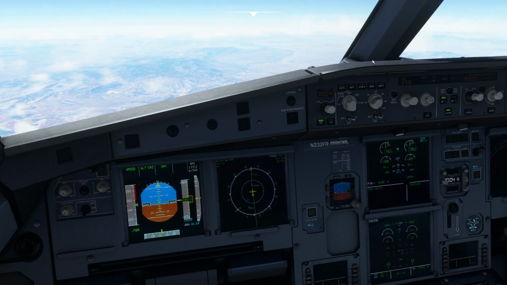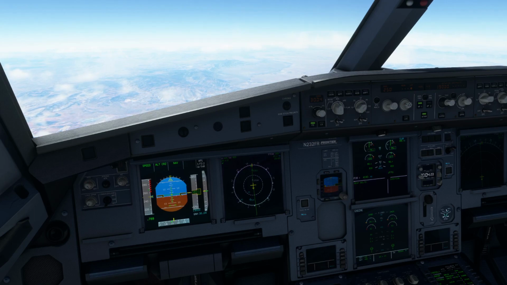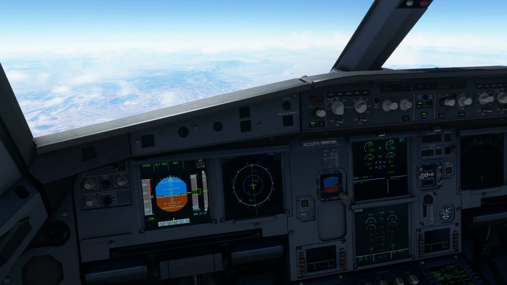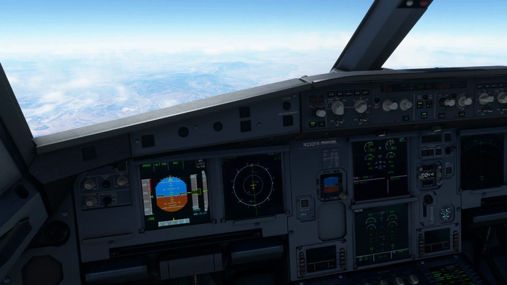I got 19,000 already plugged into the autopilot, so all I have to do is activate it, and we should be good to go. Passenger satisfaction is 100%. That's good.